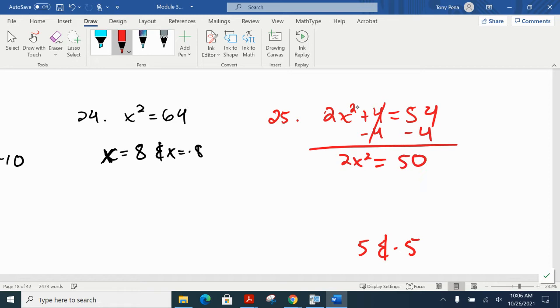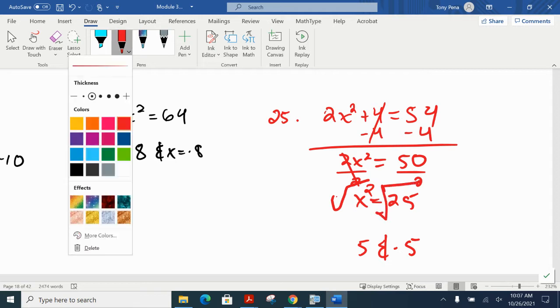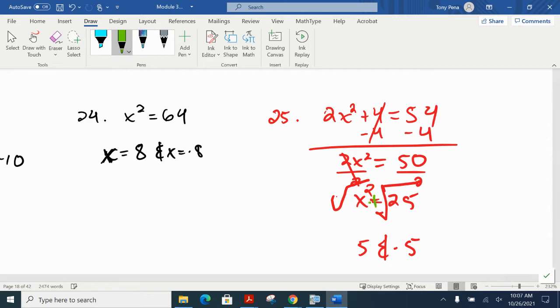And then I divided by 2. Good. Divide by 2. So those are going to cancel. X squared equals 25. Again, you could probably do this in your head. Those first 3 that we did, we can figure it out. Isn't it 5 and negative 5 squared to get to 25? But if we actually follow our rules, because we're going to have to do this in the next one, we take the square root of both sides. And when we do that, you have to put the little positive, negative in front of it, and then that gives you a positive and a negative 5. And that's what this is.